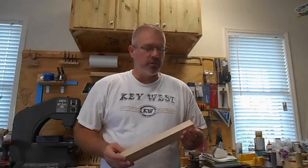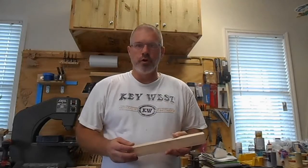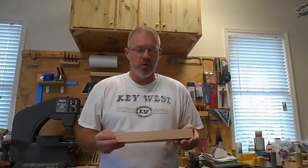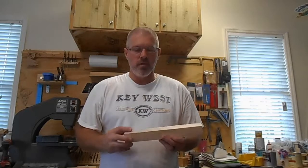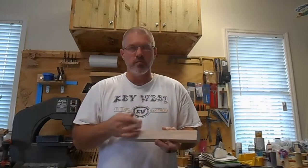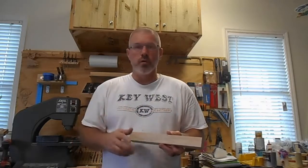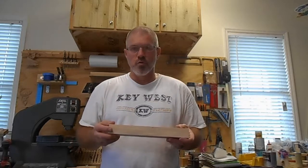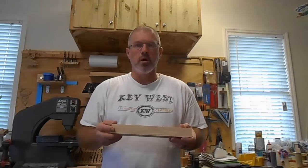I'm Tracy Maxfield, and today we're going to do a little bit of wood turning. I've got this blank glued up. It's made out of maple. It's 1.5 by 1.5, and we're going to cut 45s, cut the corners off of it to make it more round, and then we'll go to the lathe. We're going to be trying to make some door pulls for some drawers that are in a box that I'm building.